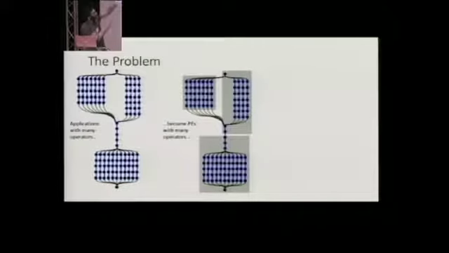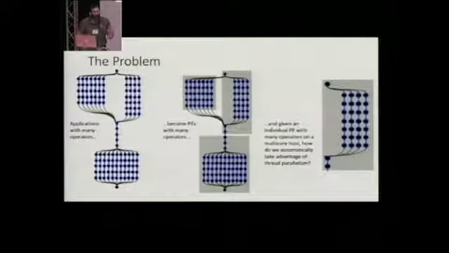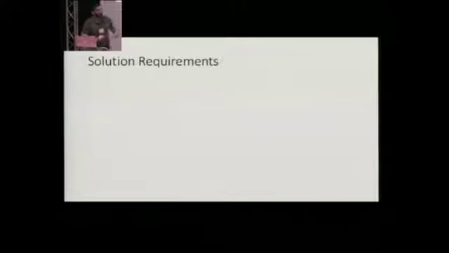So we're doing this fusion thing, but this introduces a problem. If I now have a processing element on a host, and it's maybe a beefy host, and it has a whole bunch of these little circles in it, I want to be able to figure out where the threads go without the programmer telling me where the threads should be. Okay. So given that that's the problem, that's where we're working, what are the requirements that we have to meet?